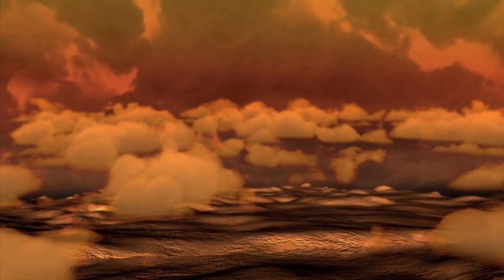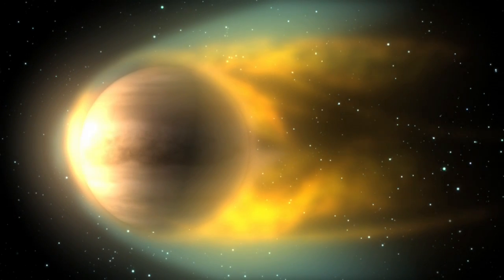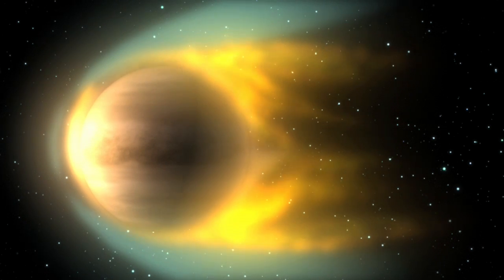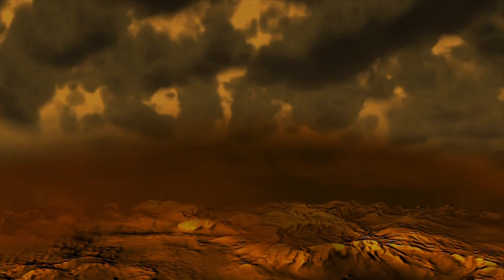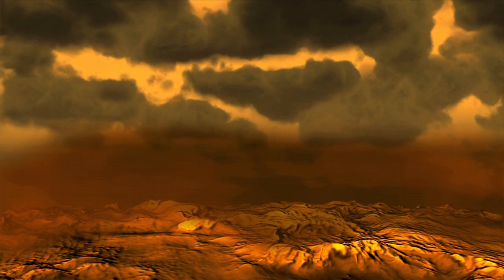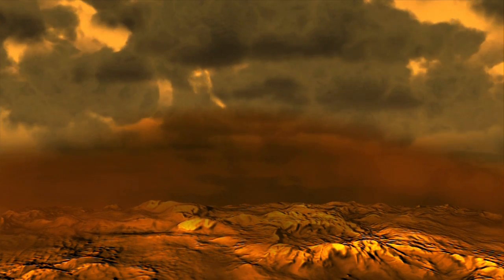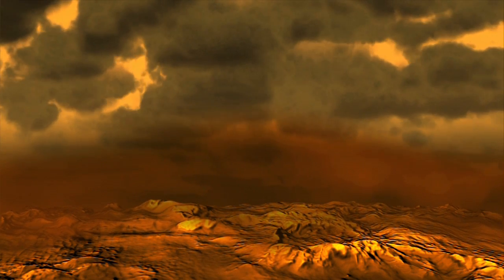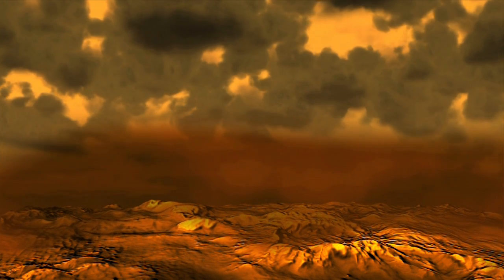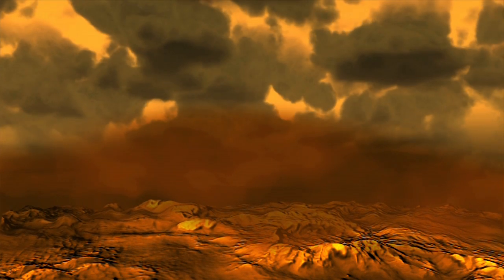The dense atmosphere exerts a pressure that is 90 times greater than the atmospheric pressure on Earth. With no protective magnetic field around the planet, the solar wind strips gas from the atmosphere of Venus out into space, which has a huge effect on the climate of the planet. Venus is the hottest planet in the solar system, with a surface temperature of over 700 Kelvin, despite only a small fraction of the light it receives from the Sun reaching the surface. The large amount of carbon dioxide and other gases trap enough energy to increase the temperature dramatically, causing an enhanced greenhouse effect. Such a high surface temperature led scientists to quickly dismiss ideas of present-day oceans of liquid water and life on Venus.